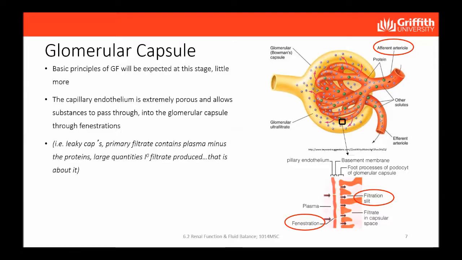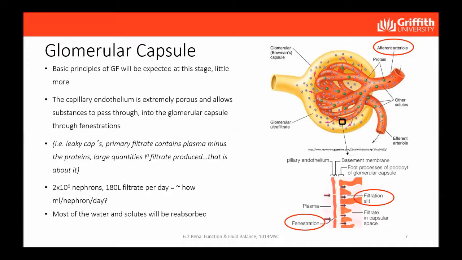One of the key points to remember here is that the primary filtrate collected in the glomerular capsule is very similar to the blood plasma, but without plasma proteins. Because of their large size, proteins cannot pass through the fenestrations of the capillaries. Proteins in urine can only be found in cases such as infection, kidney disease, and pregnancy.